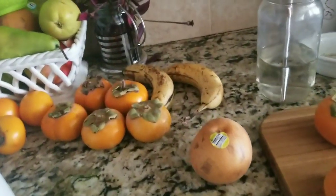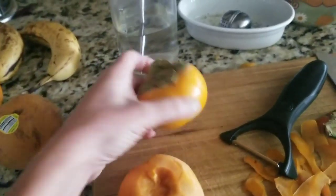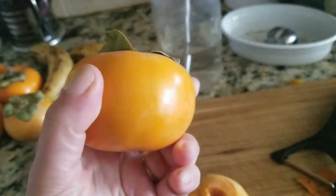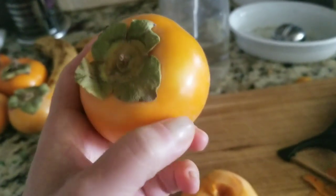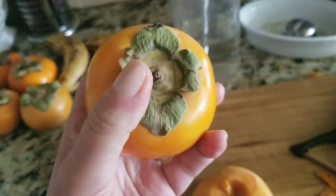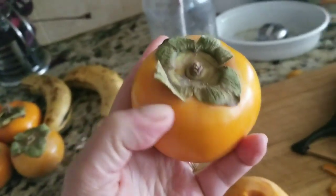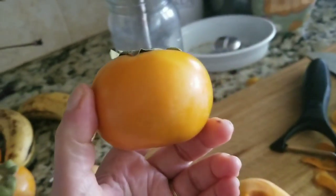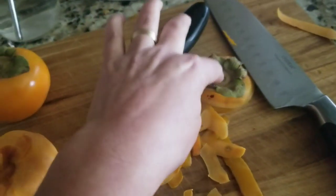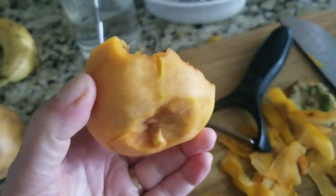So it's about 11 and I'm actually really hungry. So I had gotten persimmons, I'm not sure how they're pronounced, from Whole Foods. Our neighbor here has a tree of them and she brought some over. I had never had them before, and she's Korean and they actually are Korean. So it reminds her of home. And so I tried it for the first time. You peel and you take off that green part. And I actually started eating it.